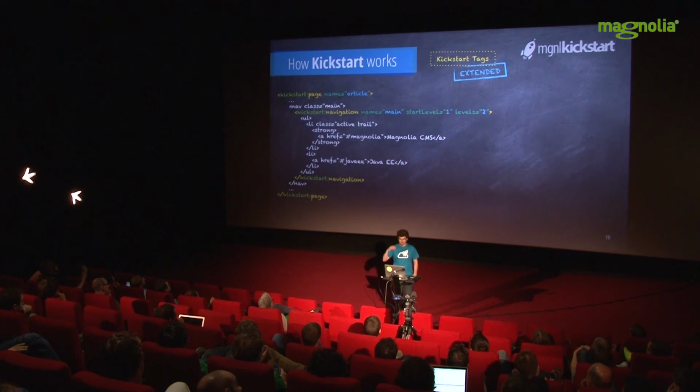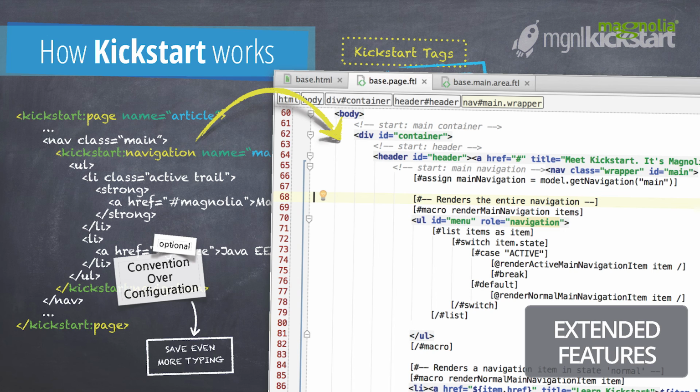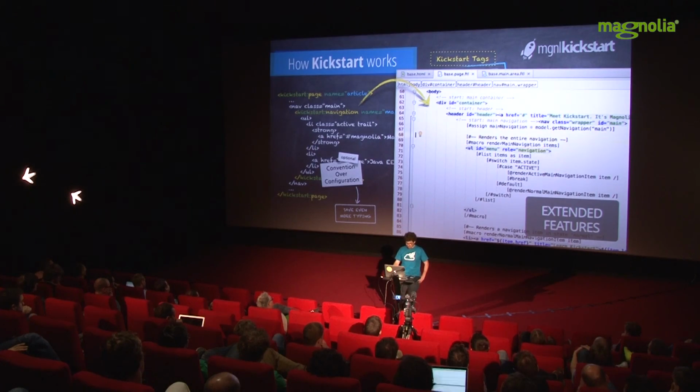And we have even more tags. So we have, for example, some higher level tags if you want, for example, something like navigation to create dynamic navigations. You see here the Kickstart navigation tag that does exactly this, and this creates a FreeMarker script or a snippet that actually renders your navigation. Later on, you can also modify the navigation script if you want. So you're free to do this. And again, also this notation gets even simpler, as I will show in the demo. So by using convention over configuration, you can even save providing Kickstart tags at all, which is quite cool.